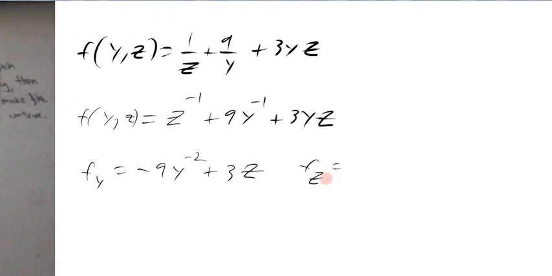So you do your derivative with respect to z, so the negative 1 comes out to the front, making it negative z to the negative 2. So yeah, we don't really need the 1. Negative z to the negative 2, that term has no z, so it's 0. That term does have a z, so it's plus 3y.